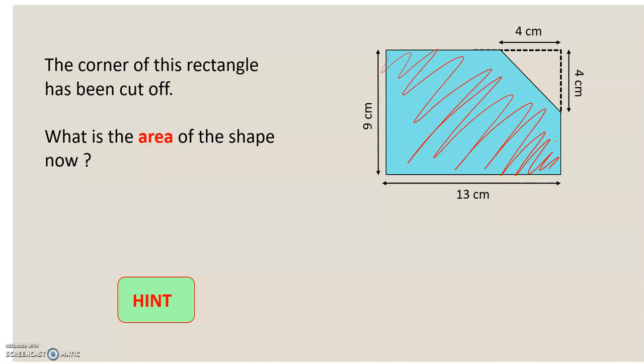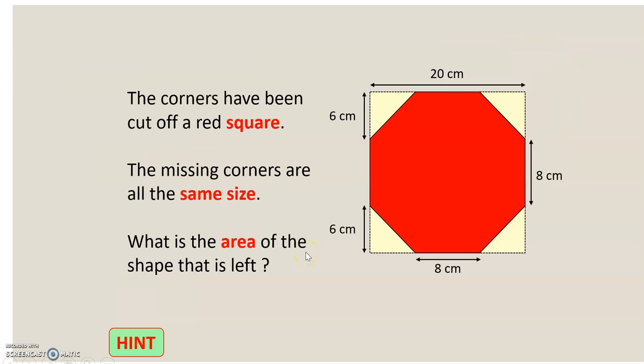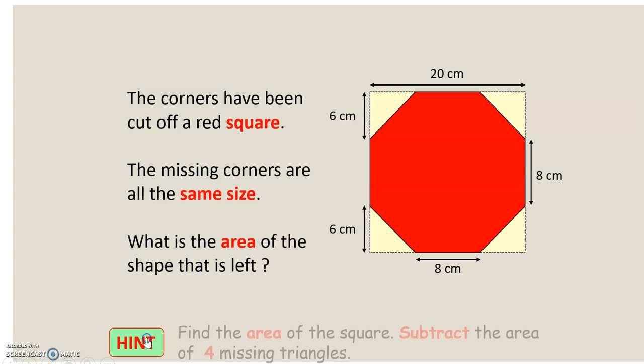Alright, so we've cut off this triangle. In this case here, you work out the area of this triangle, and then you work out the area of the total rectangle, and you subtract the area of the triangle to get the area of the shaded region. For this question here, you're starting with a square, and then you have been given some areas that are missing. So the triangles on all four corners are missing. You're trying to work out the area of this shape. So again, give it a try and see how you go.